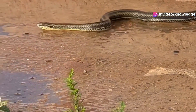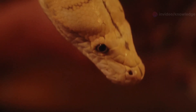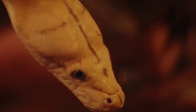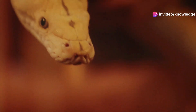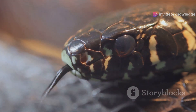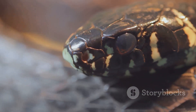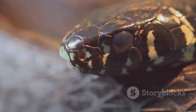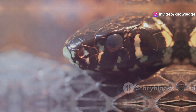Their scales, uniformly arranged in a series of rings, provide protection from abrasion as they move through soil and debris. This unique arrangement acts like armor, shielding them from the rough underground environment. Perhaps the most striking feature of the Brahminy blind snake is its namesake blindness. Unlike other snakes, they rely less on vision and more on their other senses to navigate and find food. Their eyes, reduced to small black dots beneath a layer of translucent scales, are barely noticeable — vestigial eyes that are a testament to their adaptation to life mostly underground, where touch and smell matter more than sight.